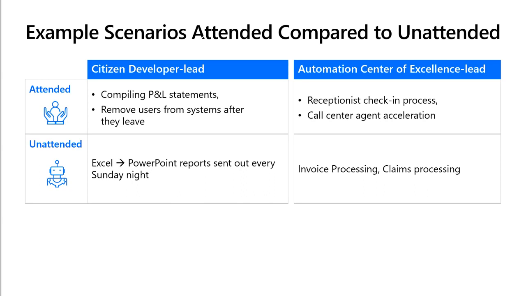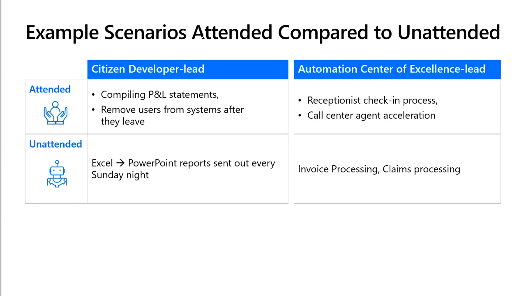The second example here is removing users from systems after they leave. This could be driven by someone in HR or maybe even IT, like an HR generalist or an IT help desk type person who has the need to do these tasks, and they're kind of repetitive and mundane. They're still very important and need to be done, but maybe we can get rid of some of those steps and clicks by automating it with an attended UI flow. When we think about attended examples that are a little bit more center of excellence led, a receptionist check-in process or call center agent acceleration process are two great examples.